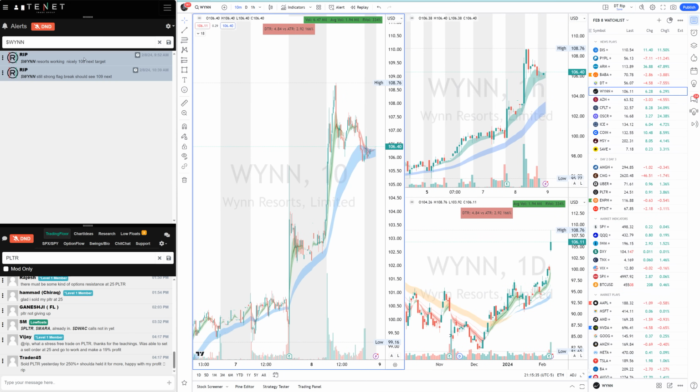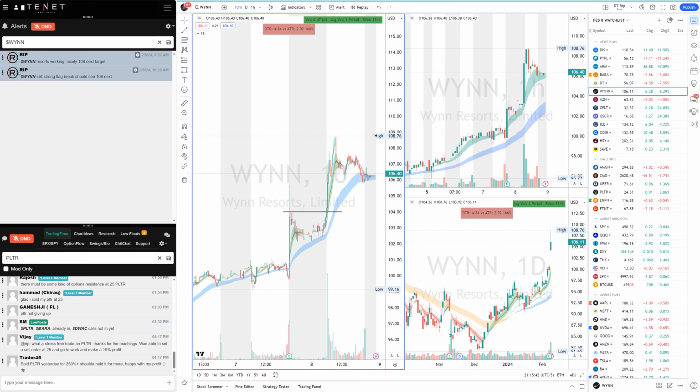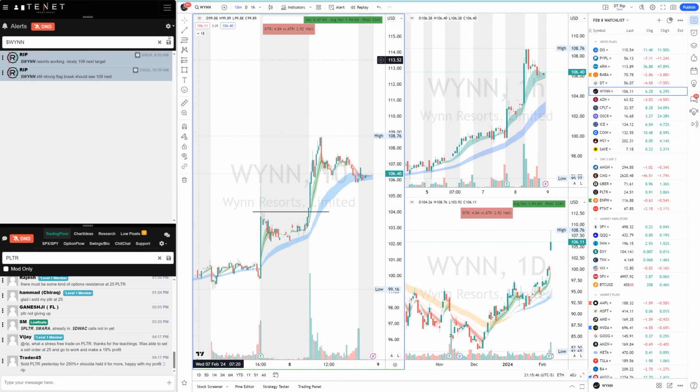All right, so there you go, it breaks the pivot to the upside, so the 104 pivot breaks, and then it held its strength into our 10 a.m. concept, and then it was flagging. I told everybody it's flagging, and then the flag breaks. Target was 109, short of my target by 24 cents. Another win for the pre-market plan.